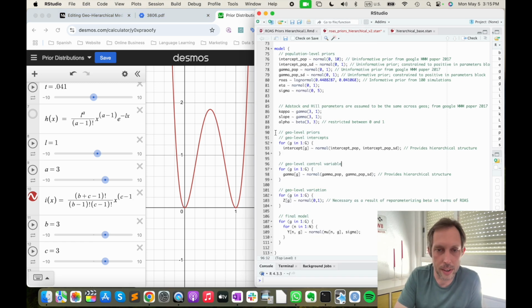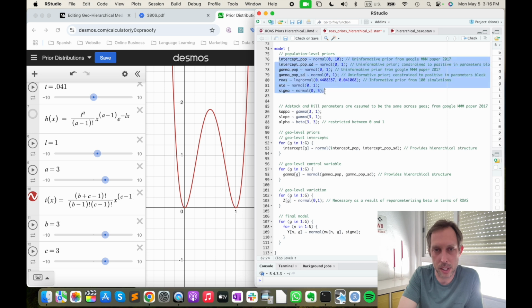And then down here is where we define our geo level priors. So every geo has an intercept, every geo has a control variable, every geo has this reparameterized beta variable called z. And this is what makes the model hierarchical. So each of these are sampled from another distribution at the population level.